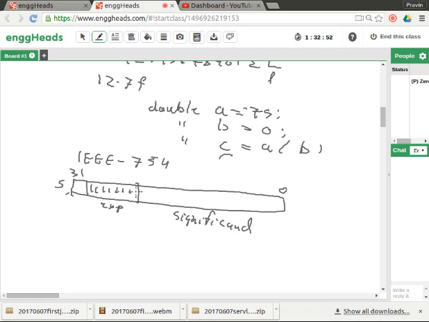If it is positive infinity, your sign bit is going to be 0. Fine. So sign bit represents a sign. If it's an infinity, exponent bits are 1s and significand all zeros. If this is all zeros, okay, then it's infinity. All zeros for significand, all 1s for the exponent, that's infinity. Sign bit will decide positive or negative.